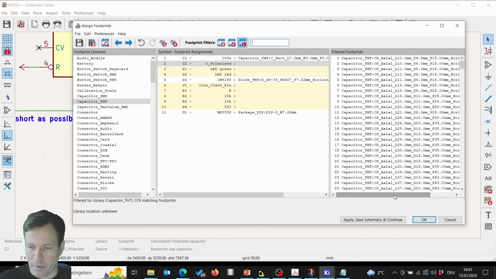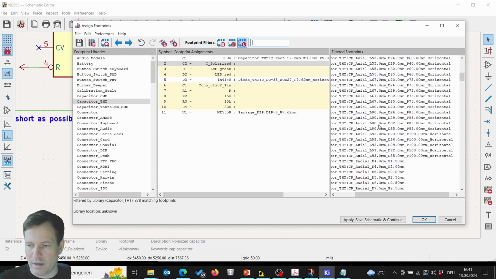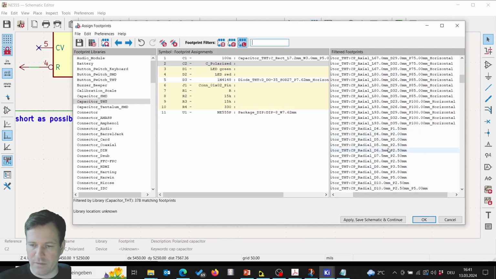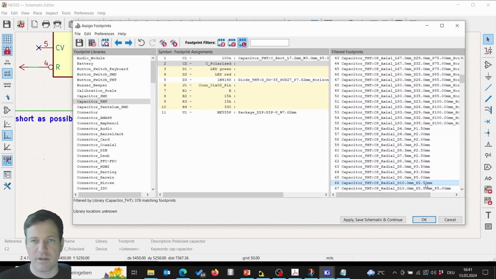Then you see for the polarized capacitor, it's an electrolytic capacitor. It's mainly radial, so you are given a diameter, for example, a diameter of 10 mm. This means the diameter of your capacitor is 10 mm, and the pin pitch, so the connectors, have again a pitch of 2.5 mm.